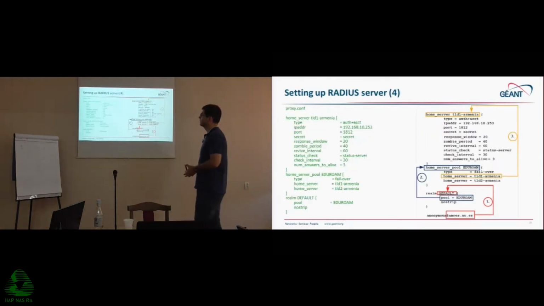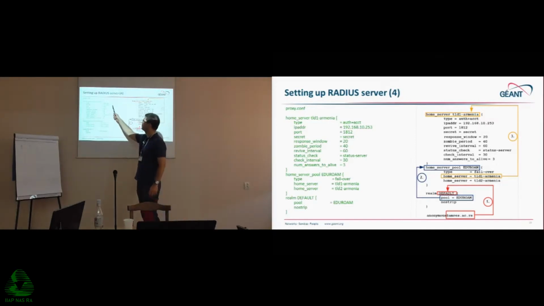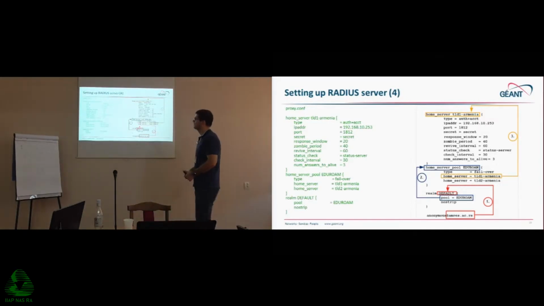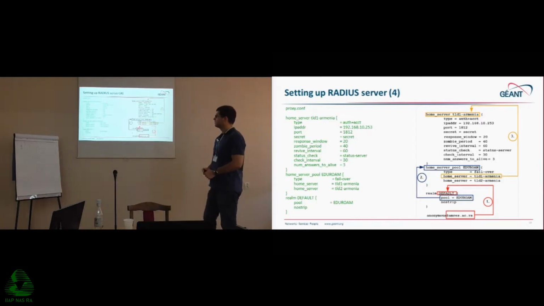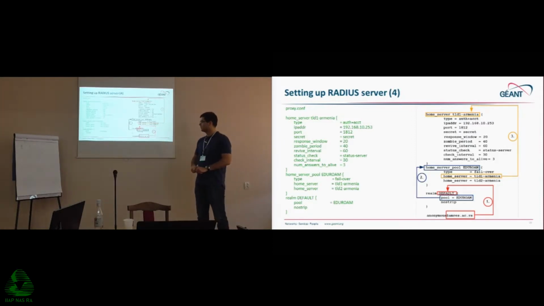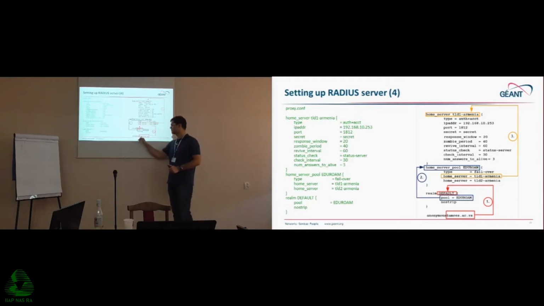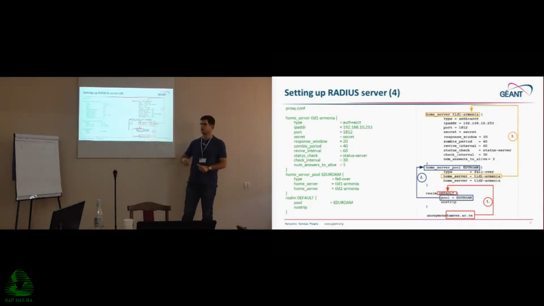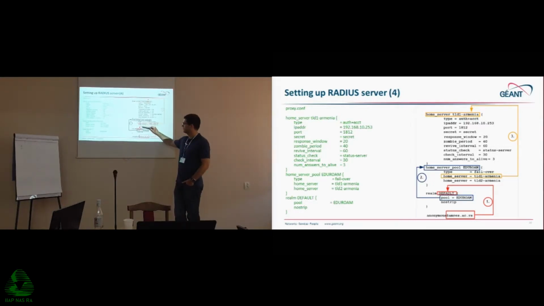So this is an example proxy.conf again. You should change the addresses here. I tried to depict how the processing of requests happens in proxy.conf. So, for example, when Miro and I came here, we had anonymous at some realm which is not a local realm. And what does the radius server do? Okay, you go to the proxy.conf. It knows that it's not a local client. Goes here, checks the realm. If there's such a realm... at the moment there's no such realm, and there's just the realm default.